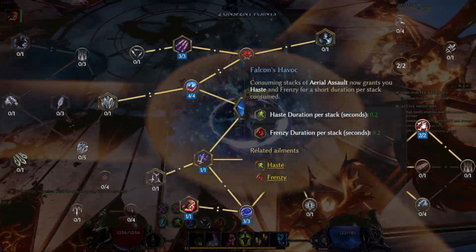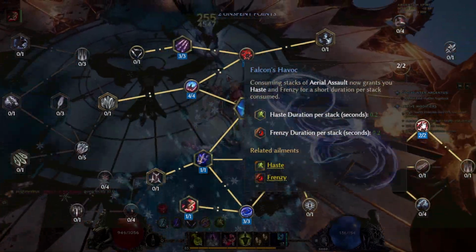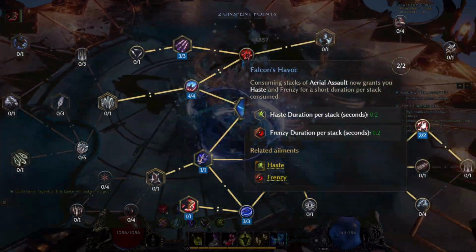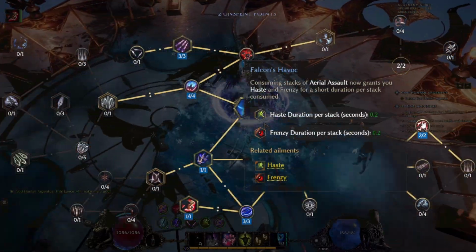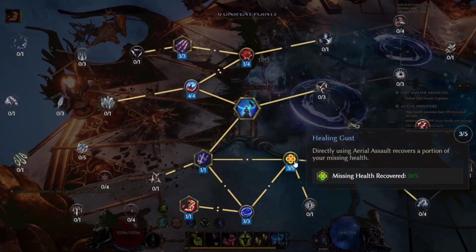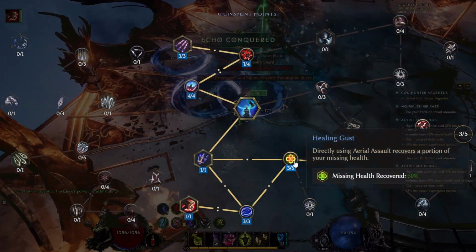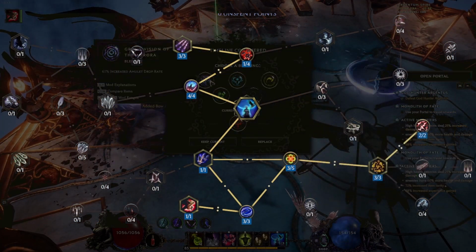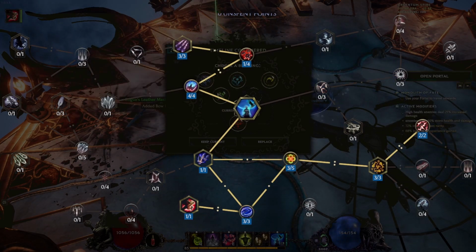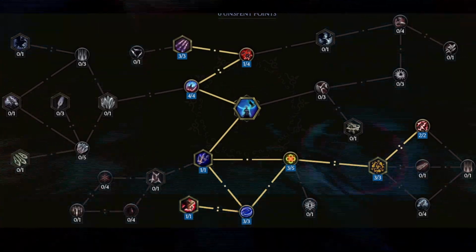Consuming stacks of Aerial Assault now grants us Haste and Frenzy for a short duration per stack consumed. So that is 0.2 seconds of Haste and Frenzy duration per 2 seconds. For the final point, we'll just take Healing Gust to increase health recovered some more by 30%. Now this will be the complete setup that you will be bringing from the mid game towards the late game for your traversal Aerial Assault.